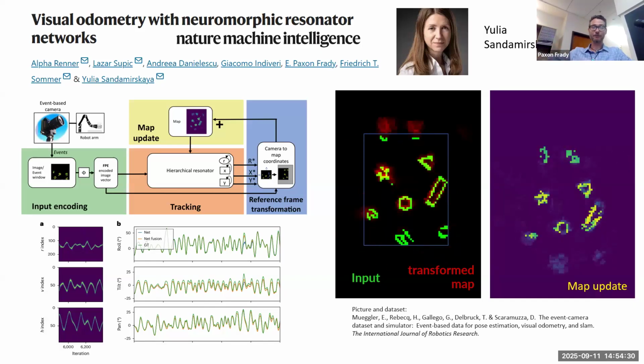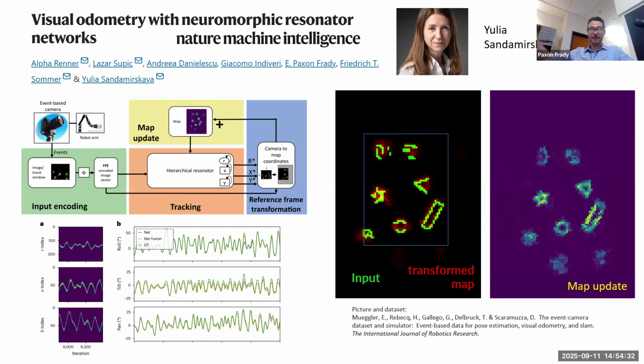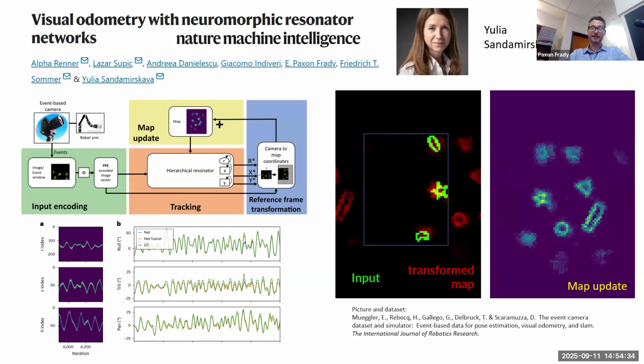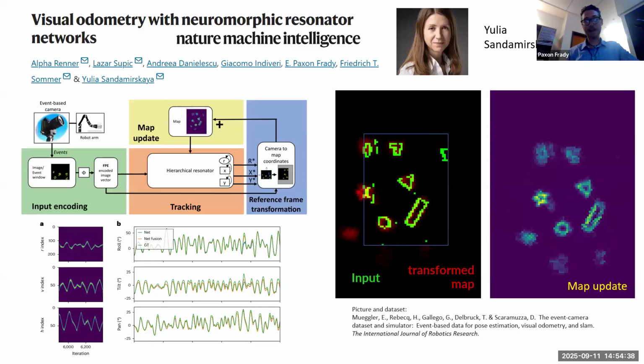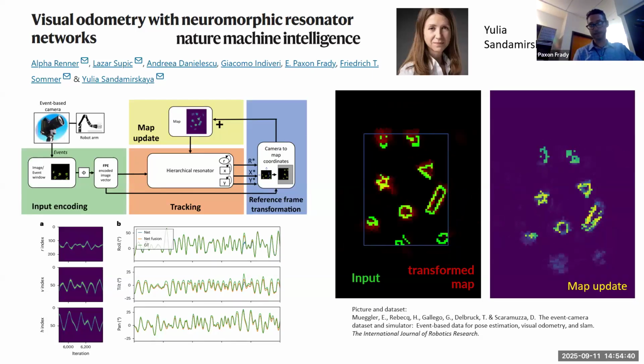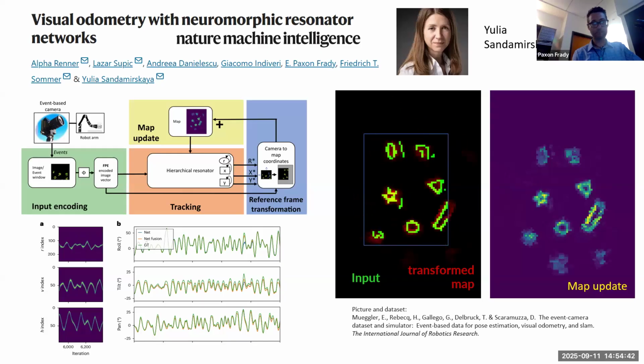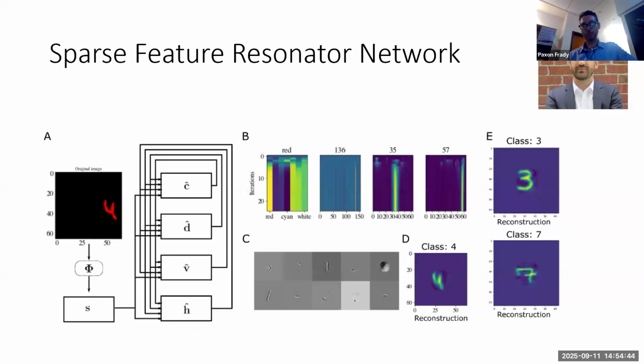So then what we can do is just use the visual inputs of the camera to tell how it's moving in space. And this gives us a really accurate odometry because it's almost pixel level resolution. Another approach we've been exploring is to generalize the patterns. What I described in the Nature Machine Intelligence papers are just static fixed templates.